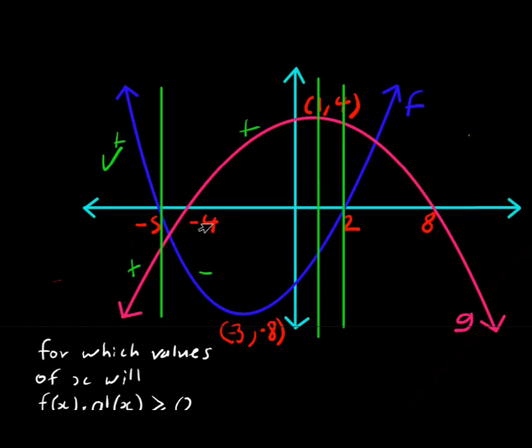Let's check group 3. So in group 3, notice the y value is underneath the x-axis, I mean. So the y value is negative, right? What about the graph? Is it increasing or decreasing? Notice that this time it's going down, right? From left to right, it's going down. So it's negative. Does it fulfill? Yes, it does, because when we multiply them, the answer will be positive. So group 3 also works.